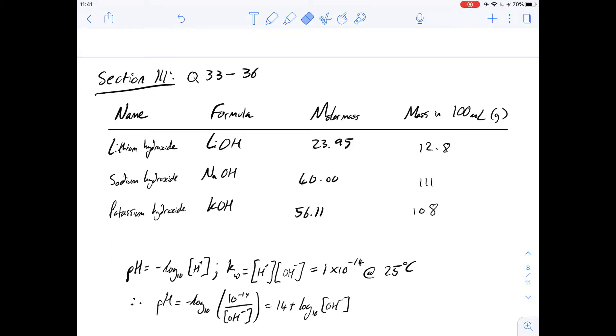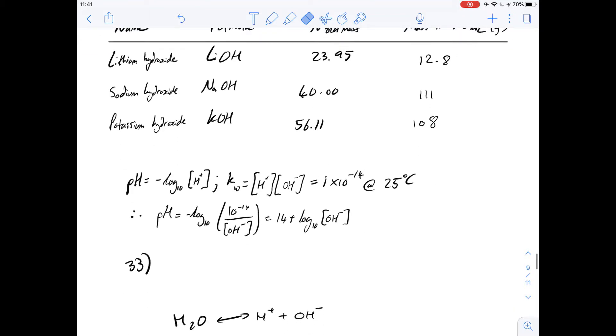Question 33 asks what order of pH values could you expect for saturated solutions of these three hydroxides? The first way to think of this is that if you remember the stronger a base is, the more soluble it is, and the greater the effect on the pH is associated with greater solubility.